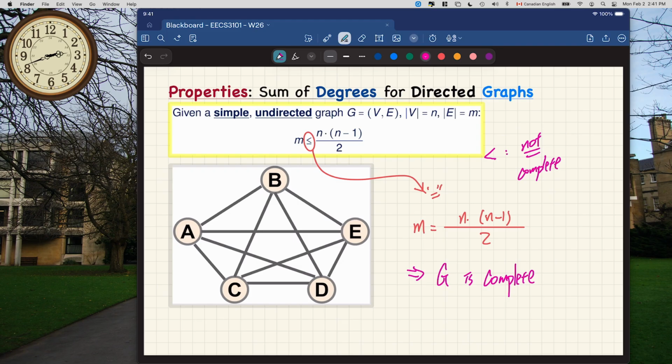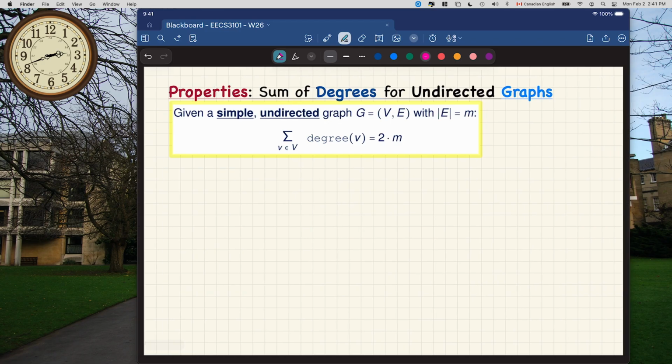And then let's now talk about this property here. Last time, we tried to apply this property on some example graph. But now we want to prove it. We know this property is going to hold on any graph that's both simple and undirected, and now we want to actually prove it. Notice that the property itself doesn't say non-empty graph, which means you may have to consider the empty case as well. Anything that's not explicitly assumed, you cannot assume. You have to consider it in your proof somehow. So we're just going to prove by mathematical induction.